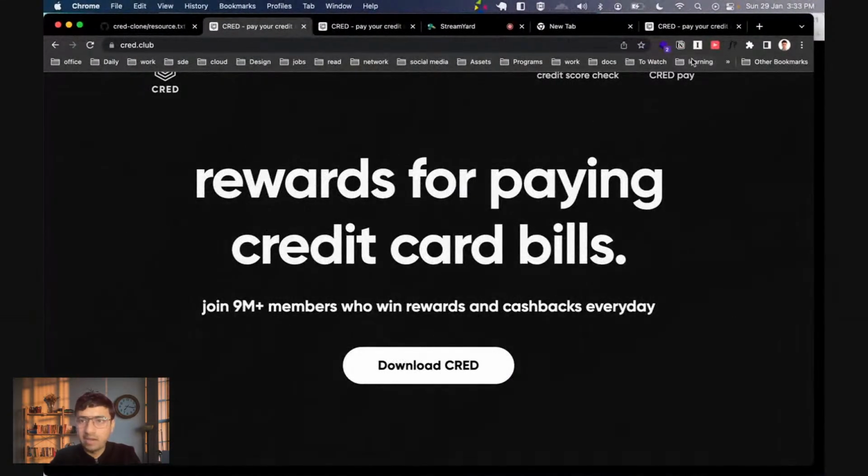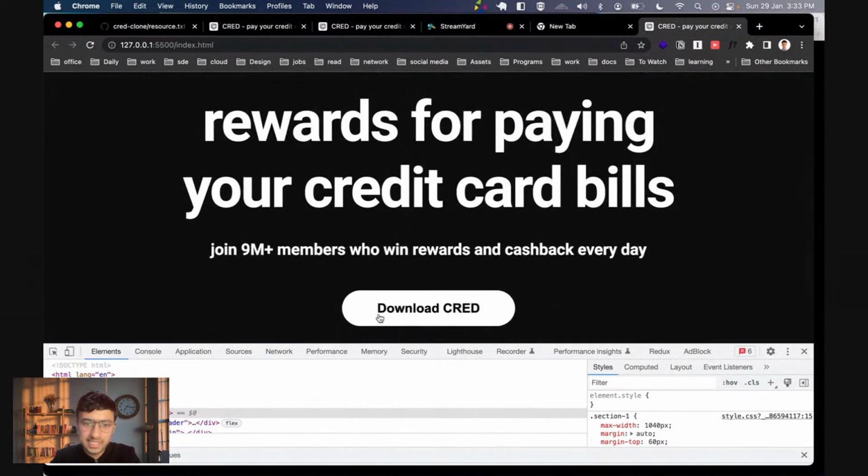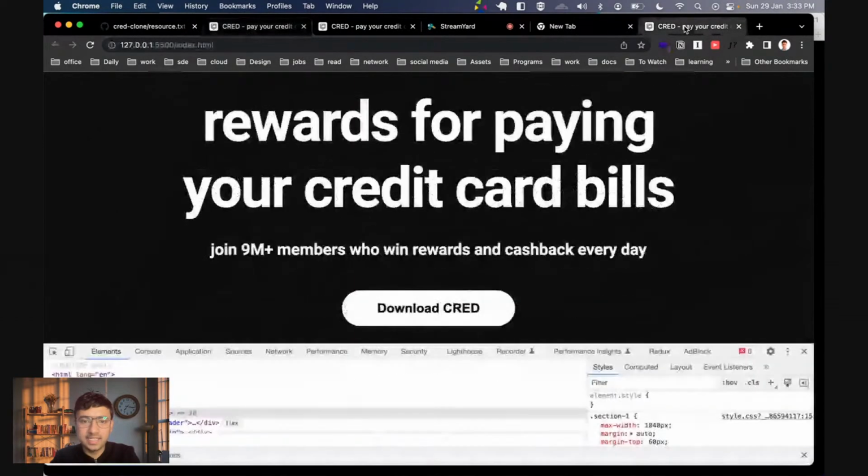So you can have a look in our application that your button is looking exactly the same as this button, right? It is exactly the same because we are actually using the exact same styling, and this is your own application. You can see this is your own application, and we are making it exactly the same. So all of these things are here, and we are building them.